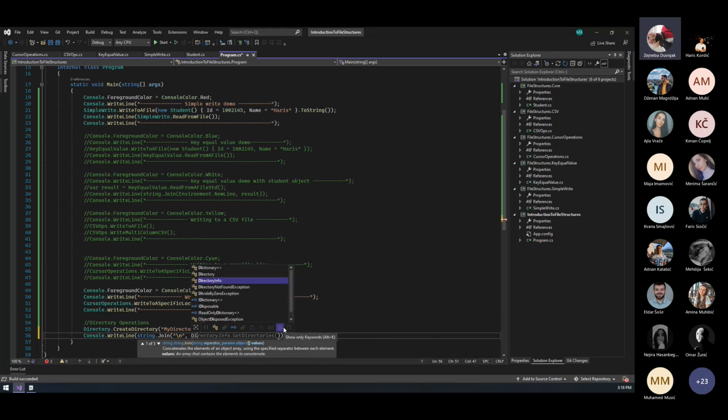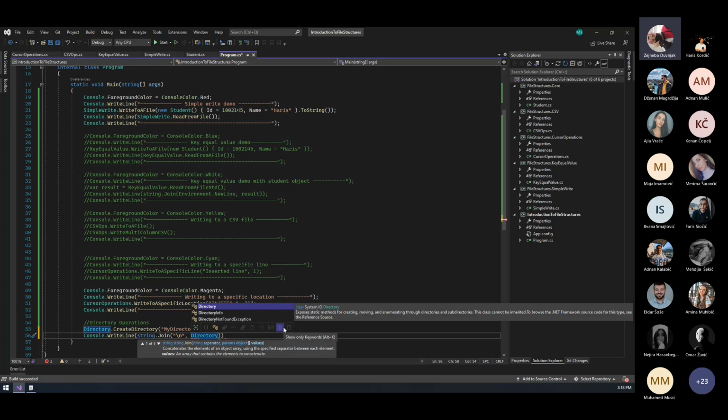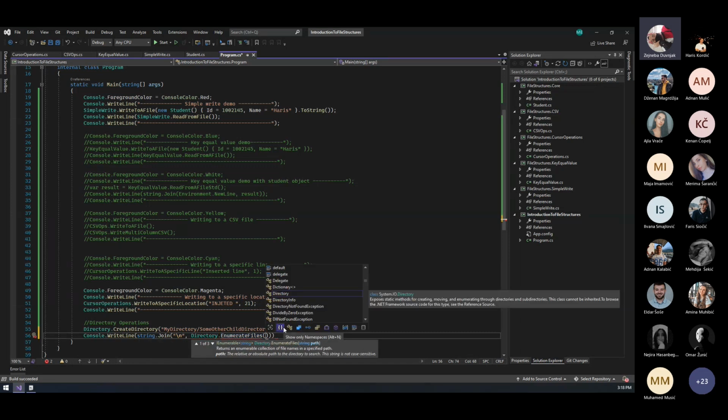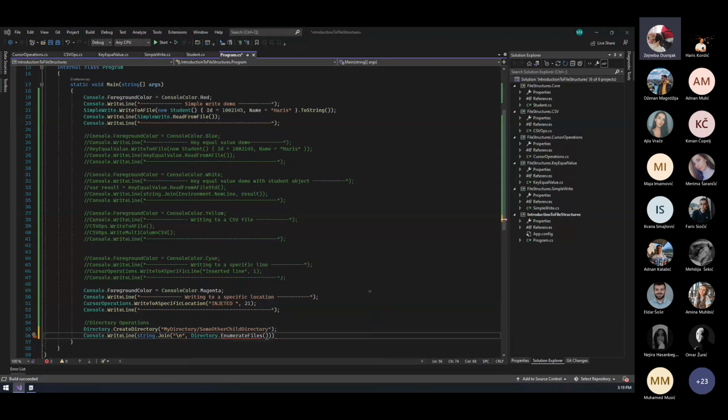No, I'm not going to do that. I'm just going to say Directory.EnumerateFiles. What it will do is enumerate over the files which you have in your directory. But you need to know which directory you are in. I would like to enumerate all the files in my directory, so I'm just going to say Directory.GetCurrentDirectory, and that's it, I think.